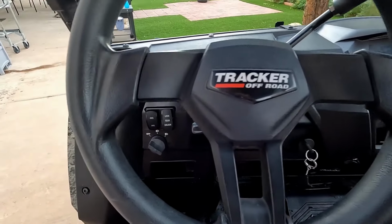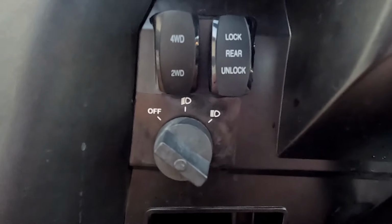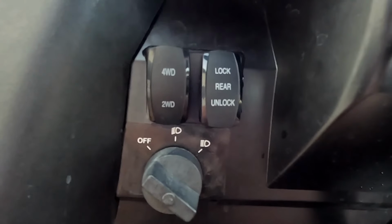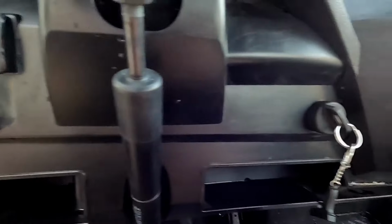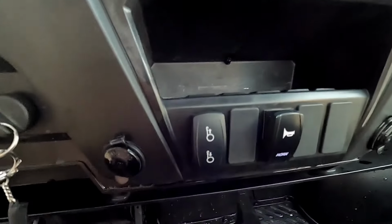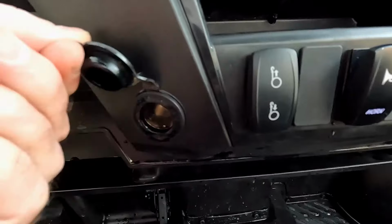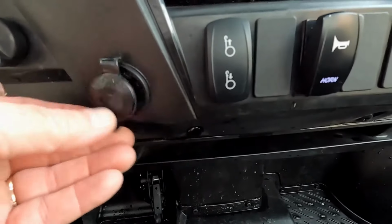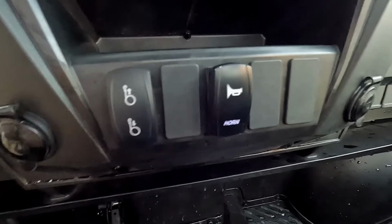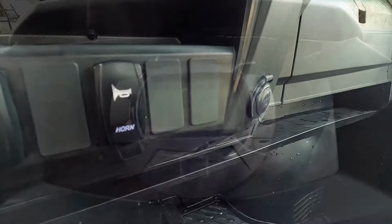And I want to mention this has a tilt steering wheel, and it has a four-wheel drive switch. It has a rear differential lock and headlights, high beam, low beam, ignition switch. The button right in the middle, that is for the Warn winch. And here's a 12-volt outlet. I also installed a horn on this. And another 12-volt outlet right here.